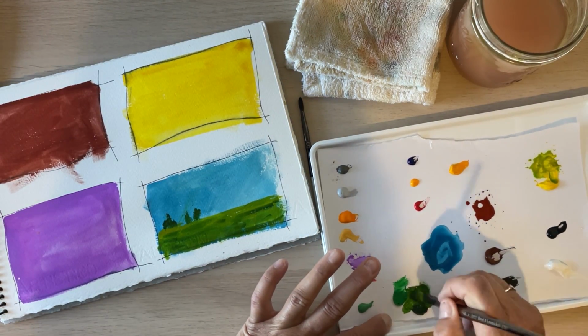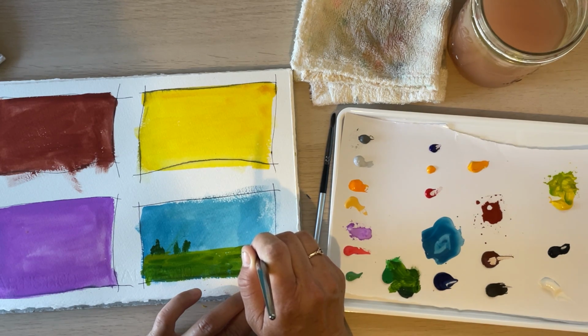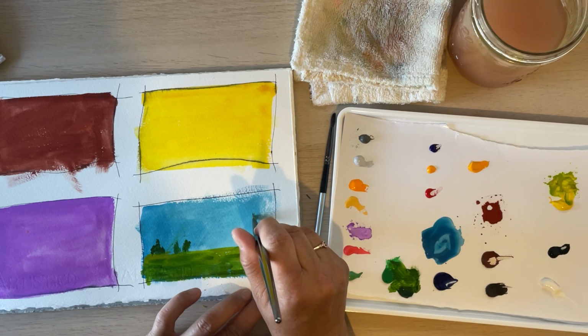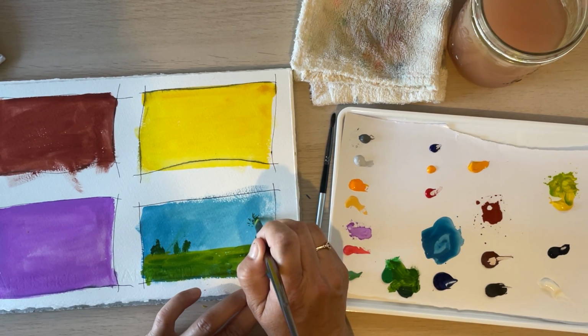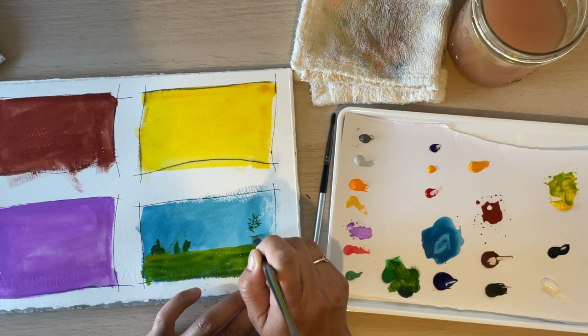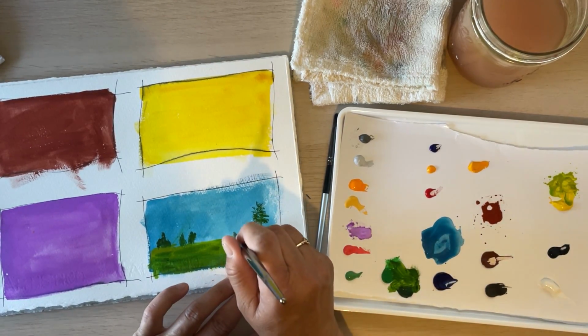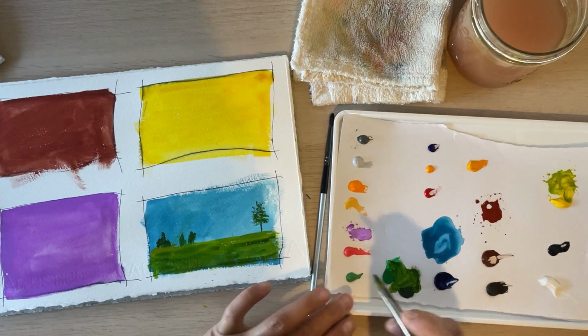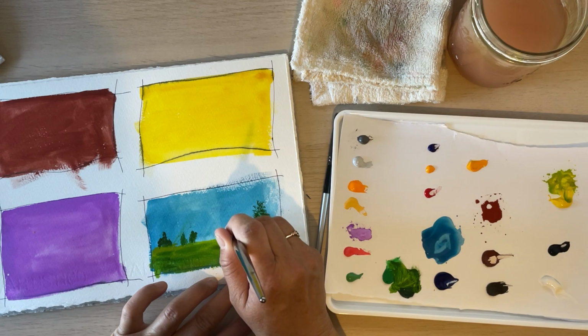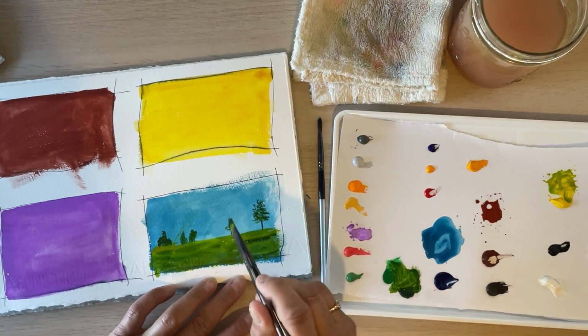Okay, and I need some more tree. This tree's a little bit closer than the other tree. Pine trees are usually more like that. We'll put another one right there. Sorry for the shadow. I need to leave that in there.